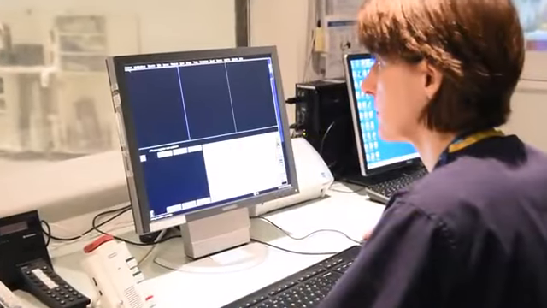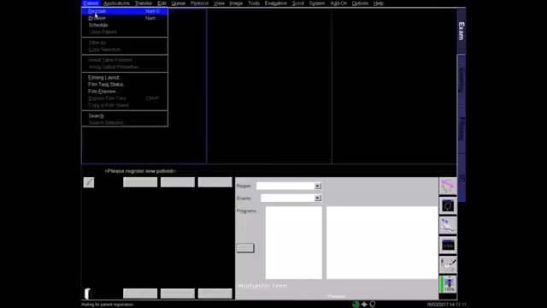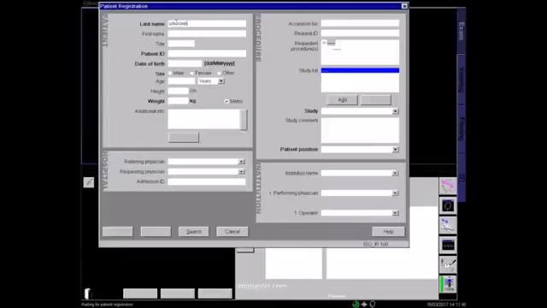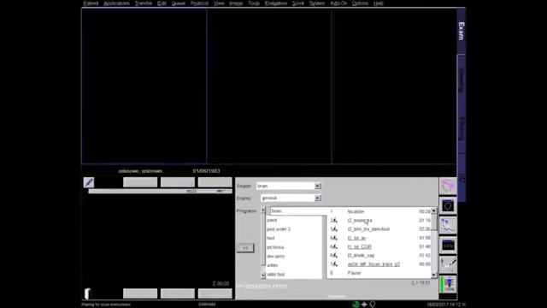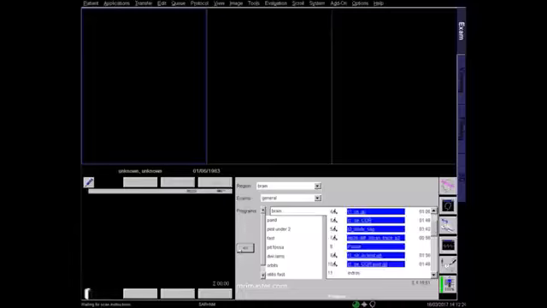Once you're back in the control room, select the correct patient details in the browser, or you can type them in manually if necessary. It's very important to get the details right, including the correct patient weight, so that the SAR can be calculated accurately. Register the patient as lying head first and supine. Select the correct protocol according to your hospital and radiologist guidelines.